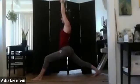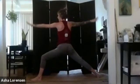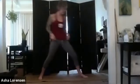One more breath, reach up. And then exhale into warrior 2. Back heel comes planted. Open up. Taking your time, feeling any sensations that come about on the way. You don't have to process them right now, but just recognize what's showing up. Take a full breath in and out.